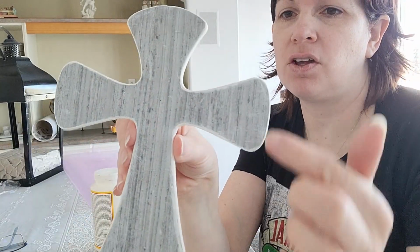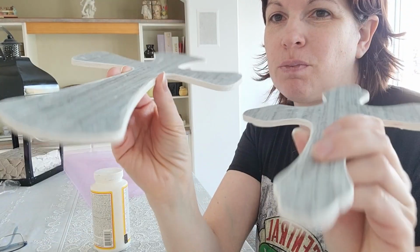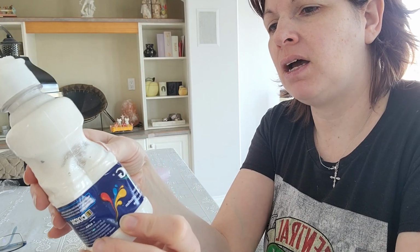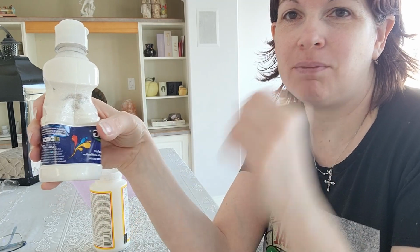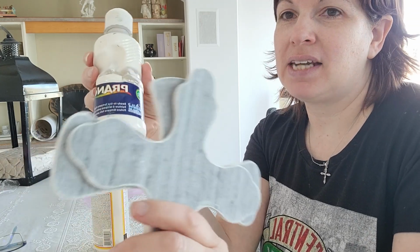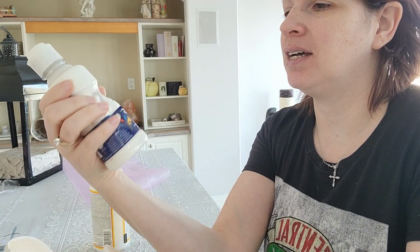Okay, I'm back. I've got the white painted around the edge of both of my crosses. It took about 4 coats of this white paint. It's just this cheap stuff from Dollar Tree. Yeah, this is just the tempera paint. That's all I could find in white. My other little mini tubes, I don't have any white in my other acrylics, and if I knew I was gonna paint, I would have spray painted these white, and then I wouldn't have had to spend all the time trying to paint with this tempera paint. But you know, it's good enough.